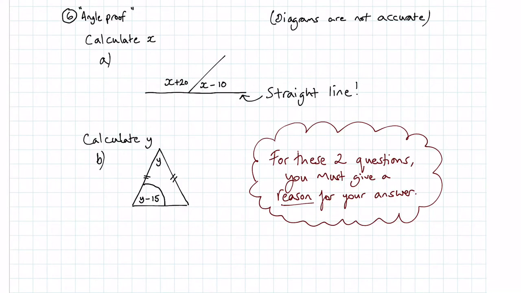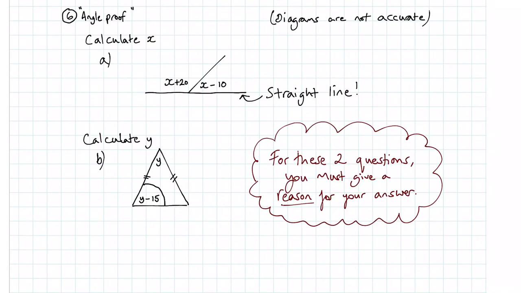A couple of angle proof questions here. These shapes here are on a straight line, so there's some connection between these two. This angle here and that angle there. You can use that to solve that problem, calculate x. On part B, we've got 2 little lines here and here. They tell you something important about this triangle. That fact can be used to calculate y. And you'll notice I'm putting this cloud here, you must give a reason that you've used to answer your question. So as well as some algebra and a solution, I want to know why, how you've done it.